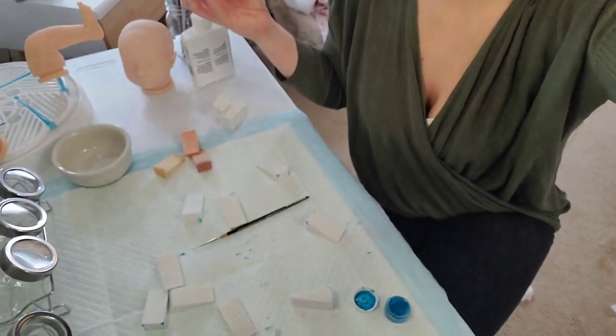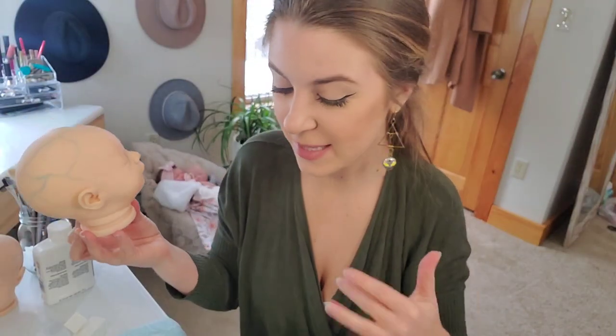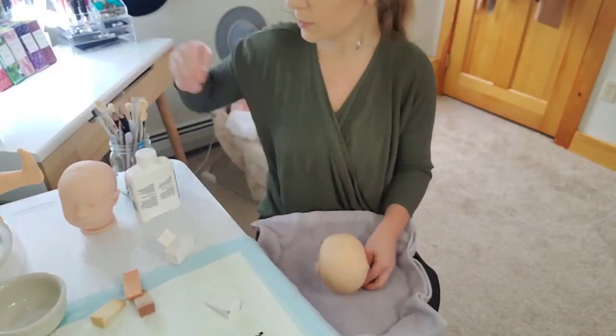You guys have already been so helpful. I mean, look how many sponges I've used just because of that one tip that I got. So again, thank you, Anasha, for that, because that definitely helped. I definitely needed to use a bunch of sponges to try to keep these lines clean, even though I feel like I did a terrible job. Okay, now let's go bake her in the oven.